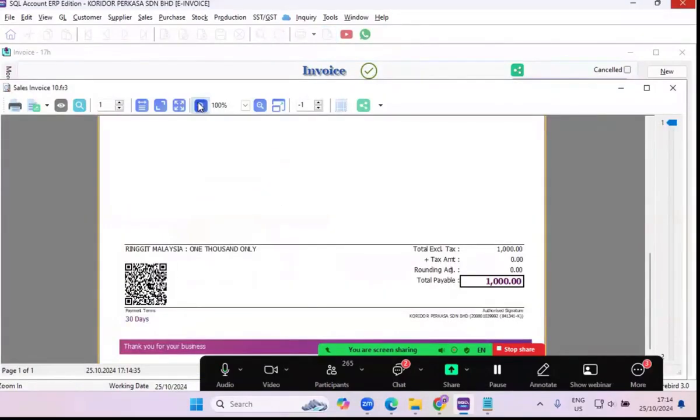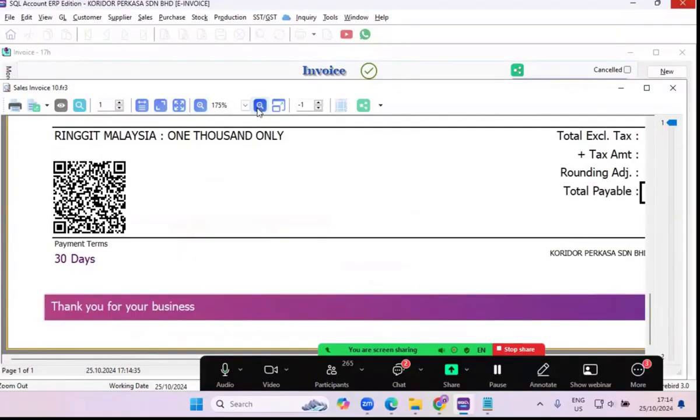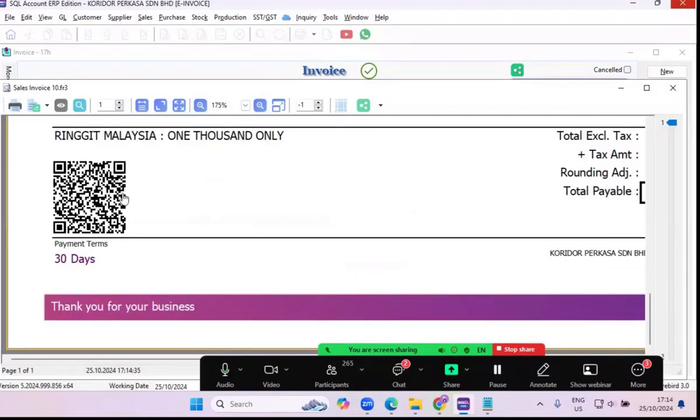Everyone, if you're on the screen and it's convenient, you can scan. If you are driving, then don't scan now. So you use your phone to scan this QR code, and you will get all this validated information from the QR code. So you can take your phone to scan now. If you scan and get the UUID and the e-invoice return button, can you give me a message number 8?